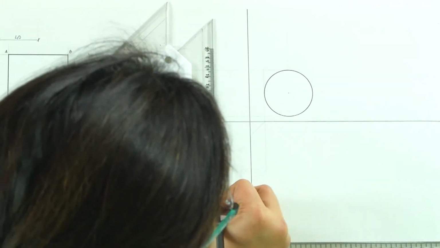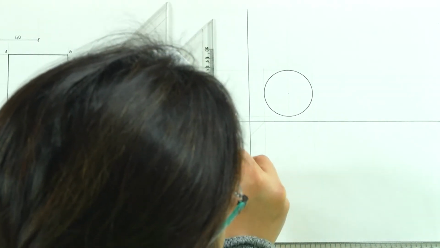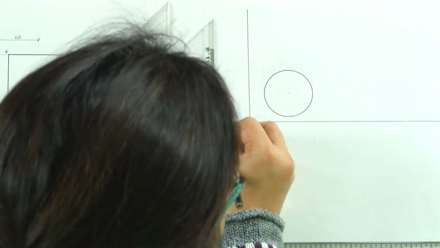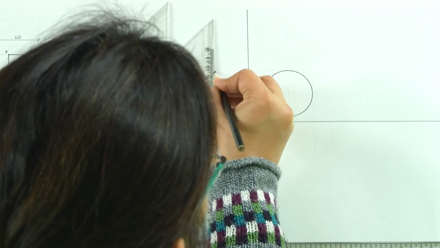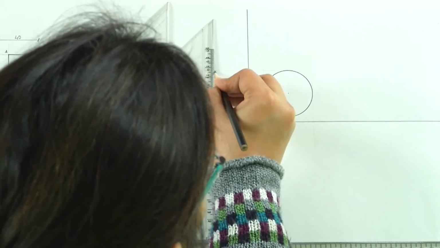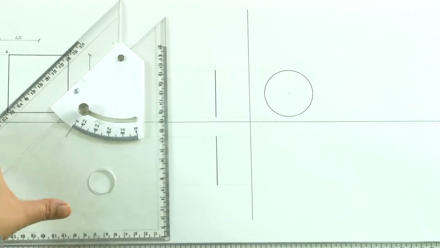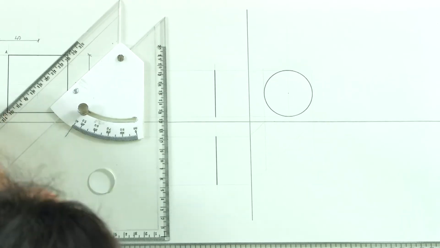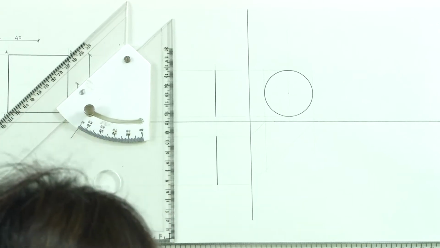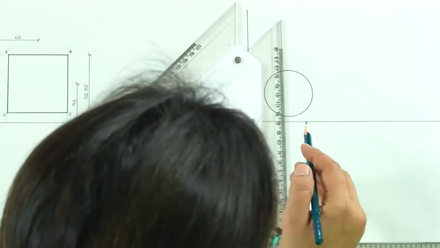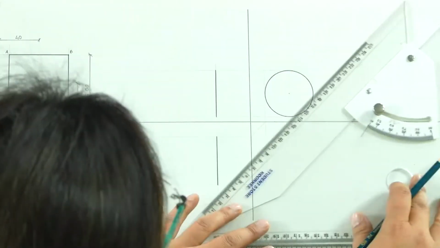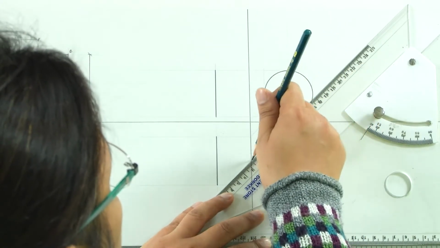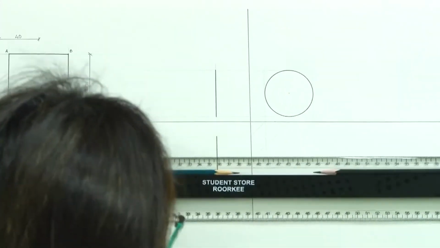Because in orthographic projections, all the projections should meet and result in the same point. So, if your points are not meeting up in the projections, there is something wrong. You have to clearly understand what is going wrong, and if everything is fine, you should be getting the same point as a deduction from the orthographic projections.